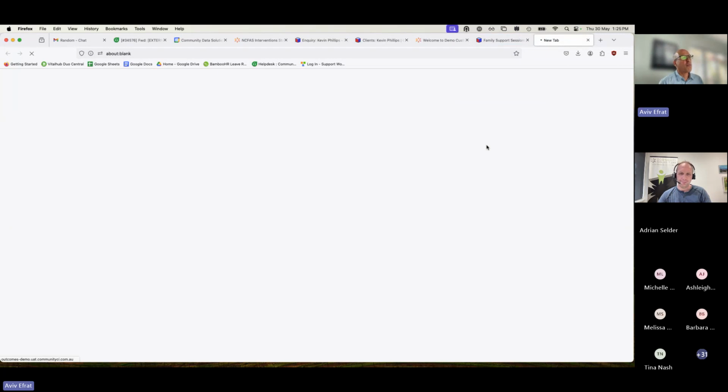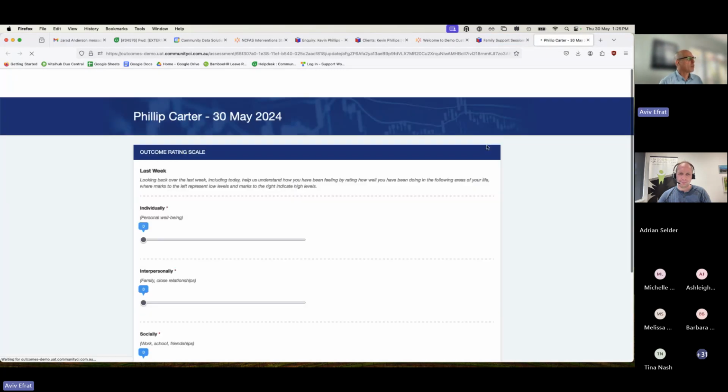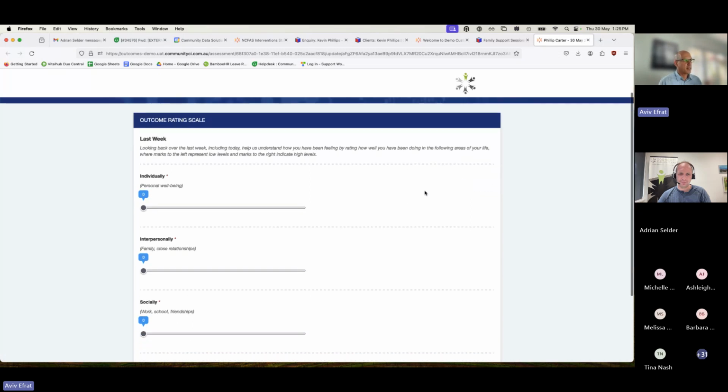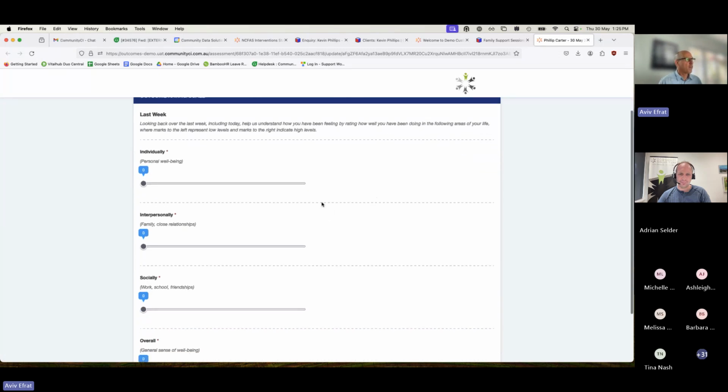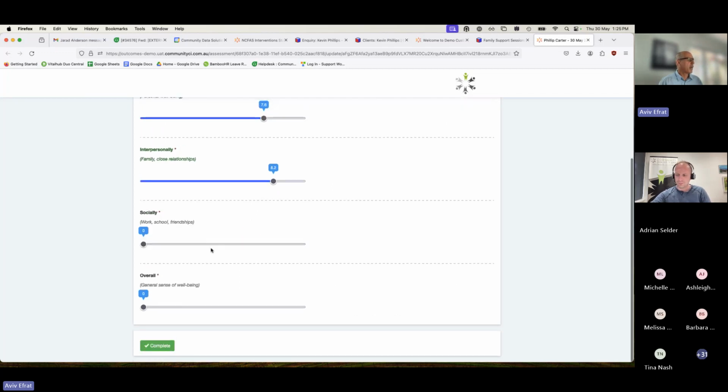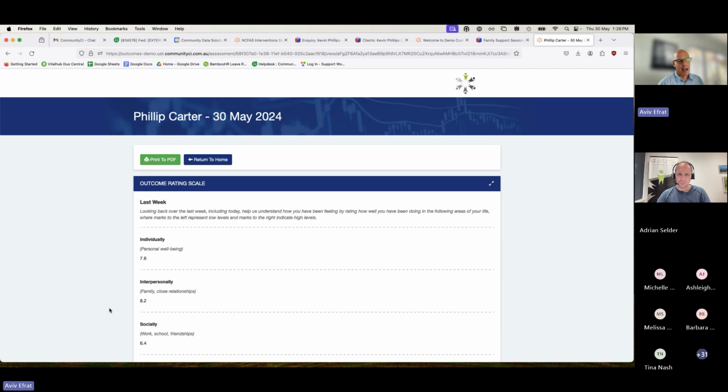So this is a very quick form. It's a very common form in family support. The purpose of this form is just to assess the well-being of a client with very few questions. We're asking them to tell us how they feel today on a scale of 1 to 10, and they would either drag it or click it, however they feel. Overall I'm feeling 7.5, and I'm going to complete it. This form's purpose is to tell the practitioner at what point of the intervention the client can stand on their own feet and doesn't need the support anymore.